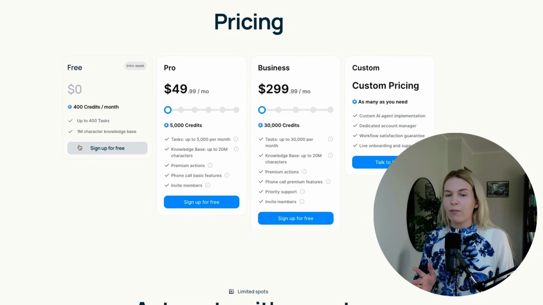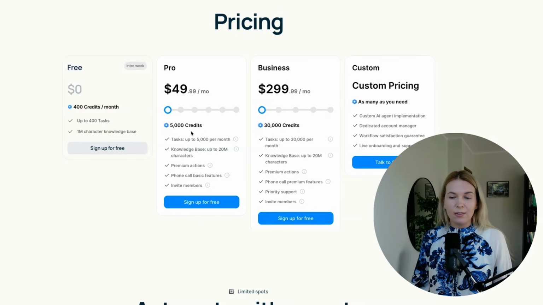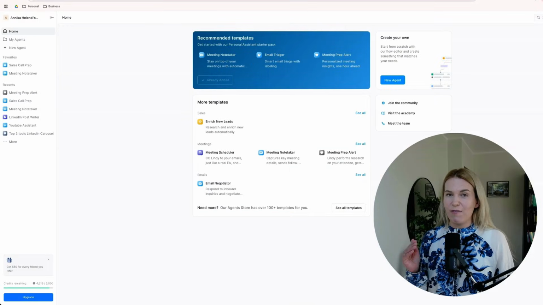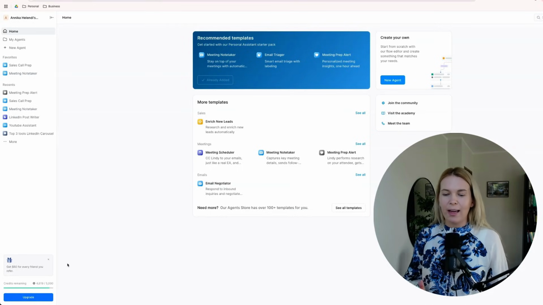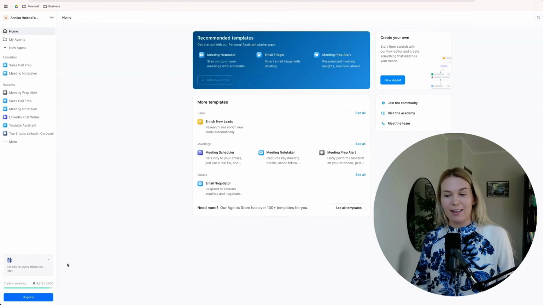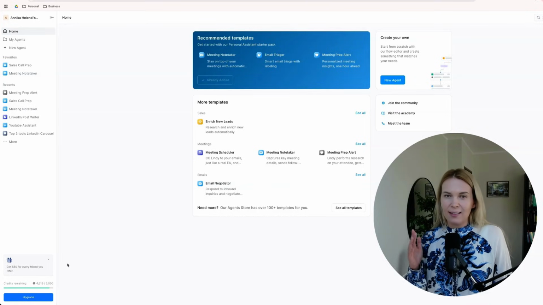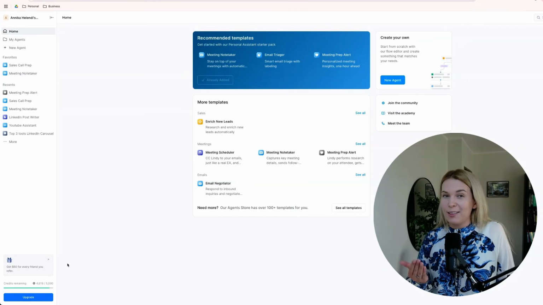Maybe only a couple of workflows get away with this free plan, but otherwise you have to buy this $50 plan to get 5,000 credits. And if I'm being totally honest, this is my least favorite part of Lindy AI because I run out of these credits really quickly. So I haven't been able to properly test everything out because I'm so afraid of losing all of my credits and then I have to pay for more. So the pricing and the credit system is the biggest weakness of this software. But hopefully they will listen to this feedback and fix it as soon as possible.